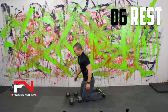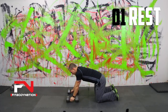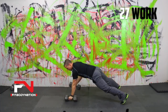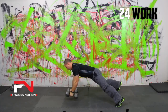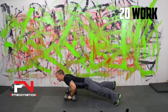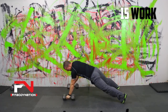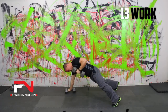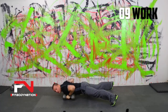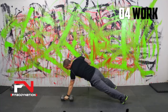Whoo! That's it. 5 seconds. Come on. Here we go, so push up, row, push up, row, push up. Good. Working. There we go, that's it. Come on, this time I do want you to get your pace a little bit faster than your first round, okay? So just a little bit faster, nothing crazy still.